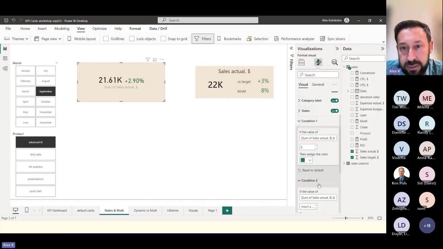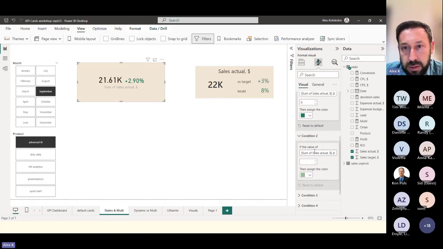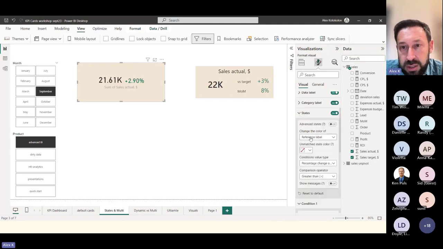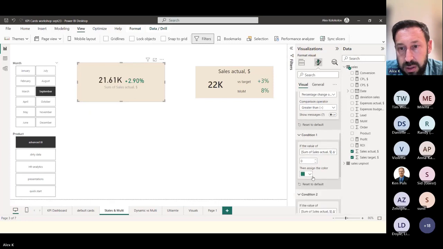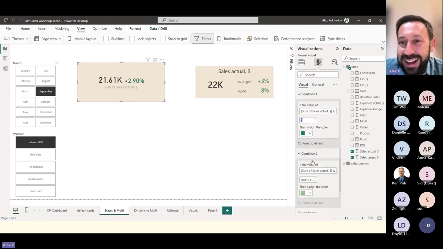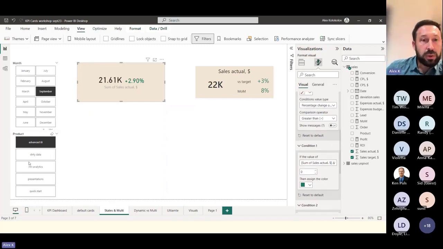And my condition state reference label greater than, and my next condition will be if sum is less. Okay. I messed up a bit. Okay, that's how it works.